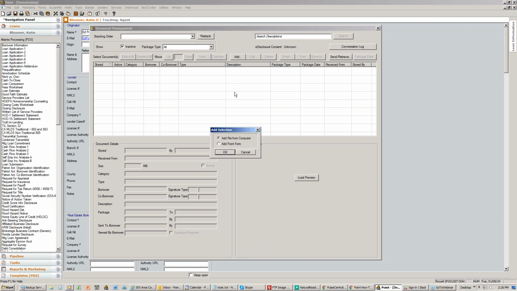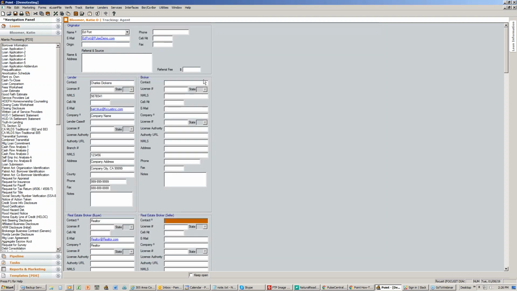You have the ability to come up here and click on Add. You can upload documents from the computer, or you can upload into document storage a pre-filled in Point form. So if you wanted to have your 1003 in, you don't have to print your 1003 to a PDF and then turn around and upload it to document storage so that you have it here to send off to, zip it up with other files to send to a lender. You can actually add it from here. Play around with document storage. It's a great feature. If you aren't comfortable with it, reach out to Calyx. I'm sure they've got some great training videos on that.